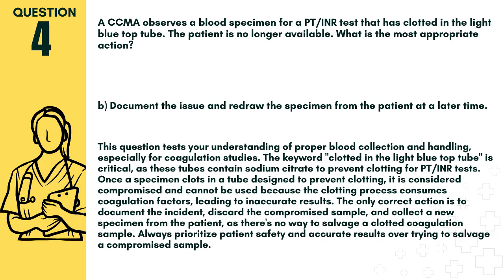Answer B. Document the issue and redraw the specimen from the patient at a later time. This question tests your understanding of proper blood collection and handling, especially for coagulation studies. The keyword clotted in the light blue top tube is critical, as these tubes contain sodium citrate to prevent clotting for PT/INR tests. Once a specimen clots in a tube designed to prevent clotting, it is considered compromised and cannot be used because the clotting process consumes coagulation factors, leading to inaccurate results.